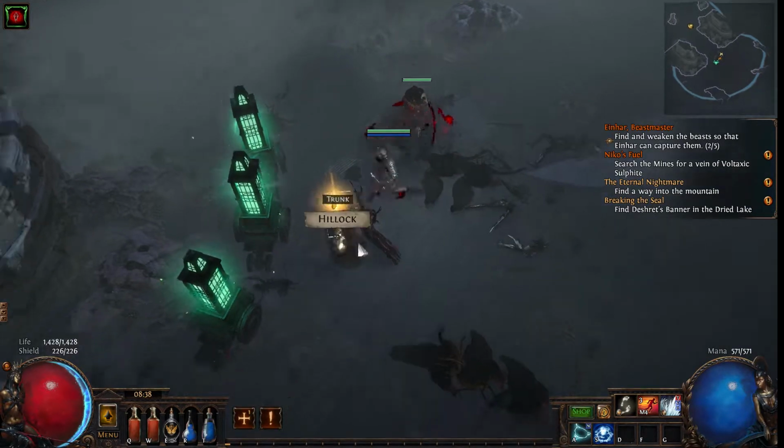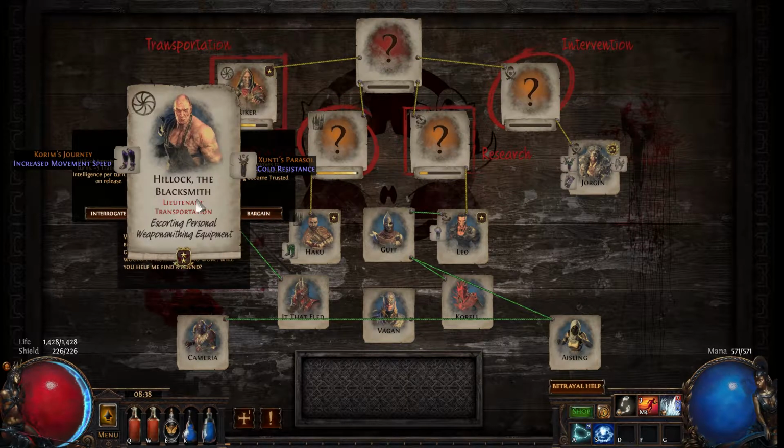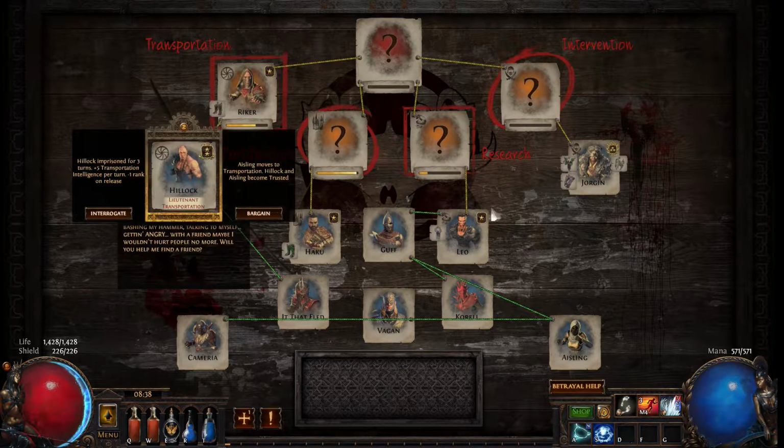Let's talk to Hillock. Want a friend, I do. Sit in my room, bashing my hammer, talking to myself, getting angry. With a friend, maybe I wouldn't hurt people no more. Will you help me find a friend?